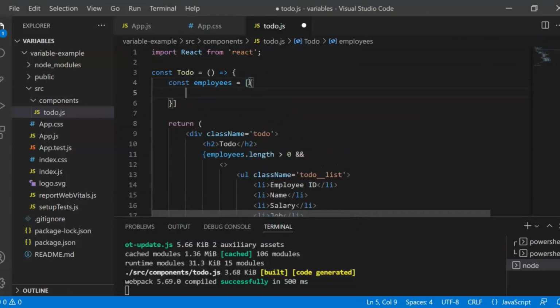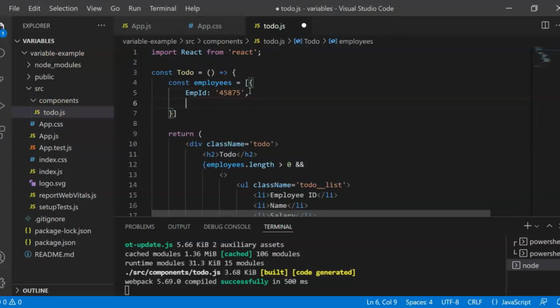Now let's go back and add our object back. I'm passing employee ID colon, then passing name. We can copy and paste as well.